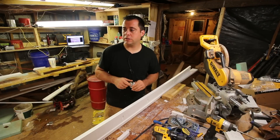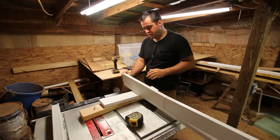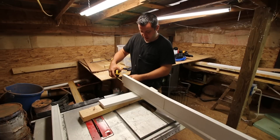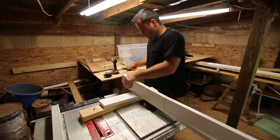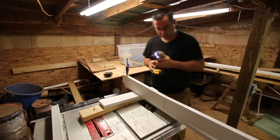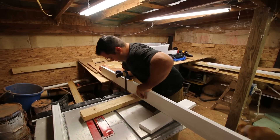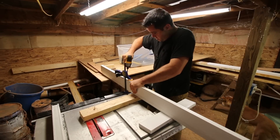I'm going to glue this joining edge — overkill, probably not really needed, but why not. This is where my angle cut is, so I'm going to make sure it's set in the right orientation. Then I'm going to measure that difference from the beginning — remember it was like an inch and an eighth. I'll take my clamp, clamp these together, screw it together, make sure my joint is still tight. Since I was kind of manhandling this thing it kind of loosened up, so I'll push it together, make sure I'm tight down, clamp it, and screw it.